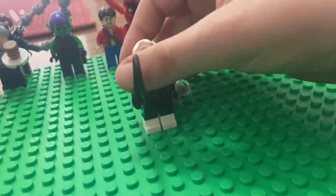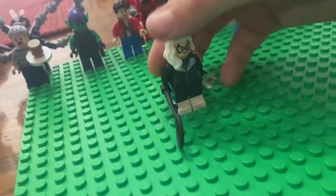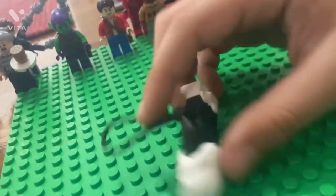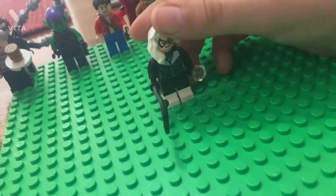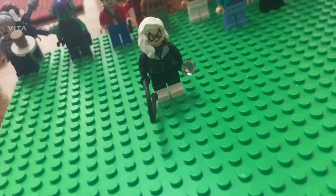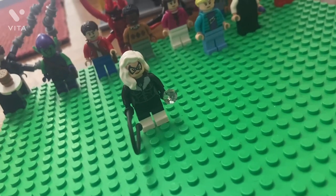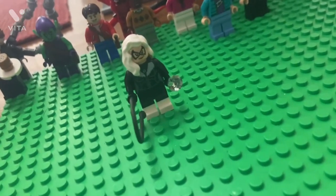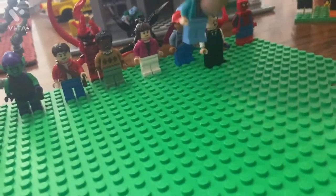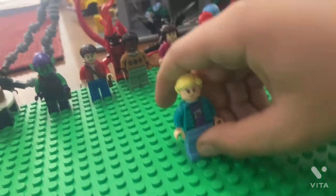Next we have Black Cat. Now I really don't know what to say about this figure because I never really understood Black Cat in the comics or in the movies. It's funny, they came with like three diamond pieces, but there's only supposed to be two. There's the real piece and an extra piece, but for some reason they came with three, so it didn't really make any sense. Next we have one of my favorite characters from the set, Gwen Stacy.